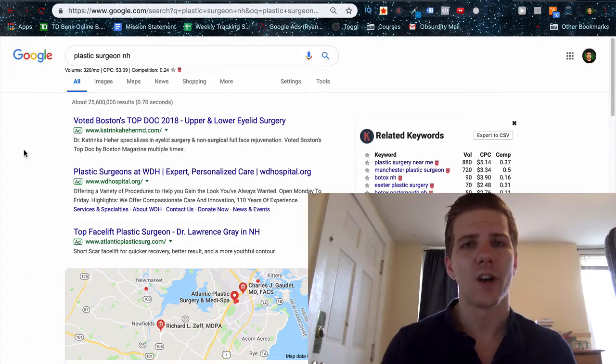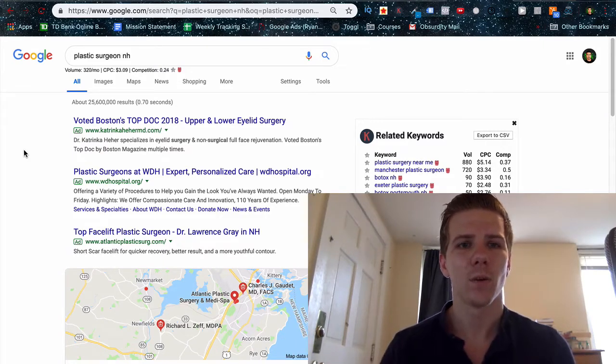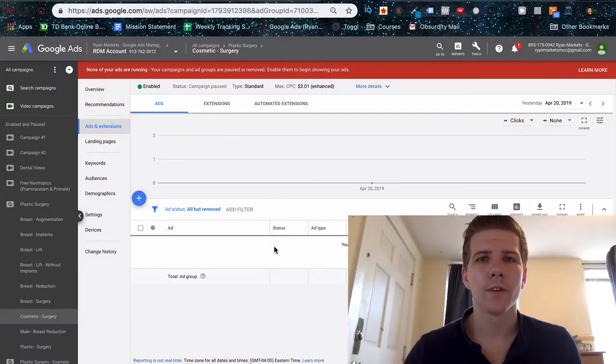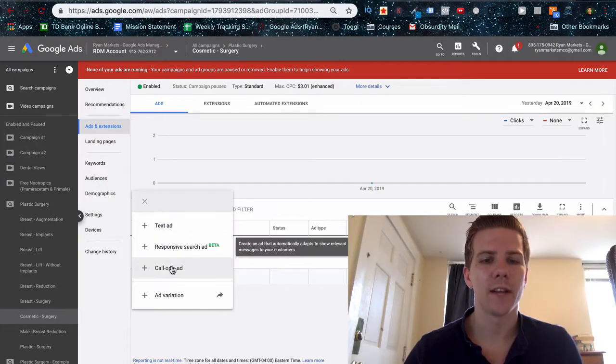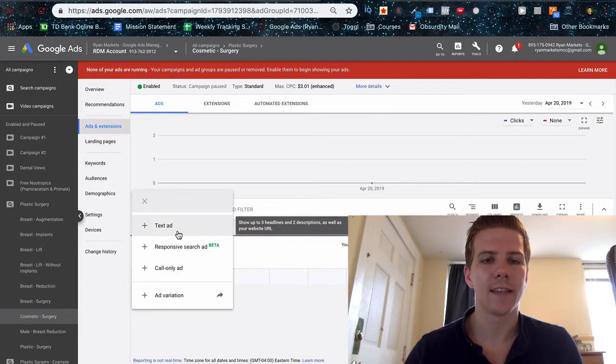What you're seeing at the top here are expanded text ads, also just known as text ads. There are other formats of ads, as you can see here, such as responsive search ads and call-only ads. But for this video, we're just going to focus on the text ads. Now, the principles that we're going to go over are best practices of copywriting, and they're going to apply whether you're doing this for Google AdWords or Facebook or some sort of display network advertising. So these are going to travel across every single domain and format that you do, but for now, we're just going to focus on text ads.